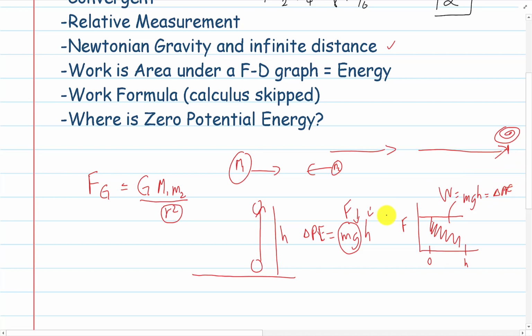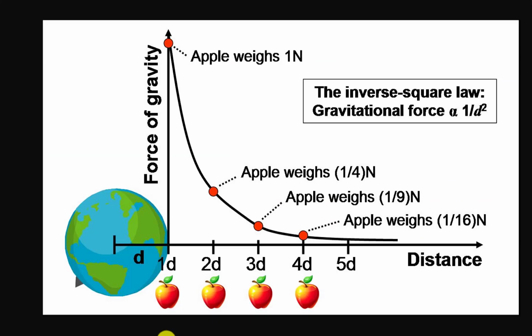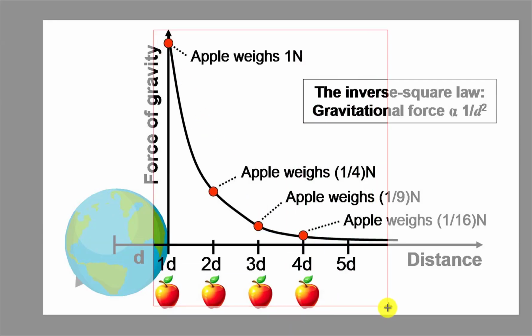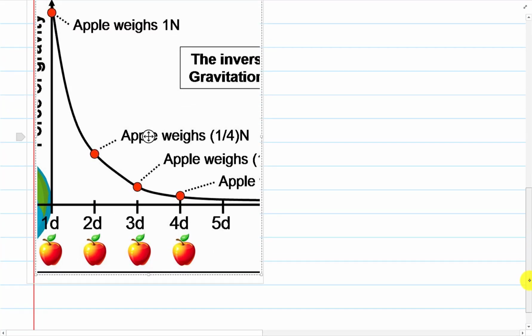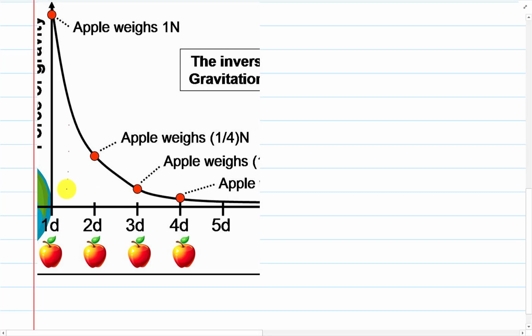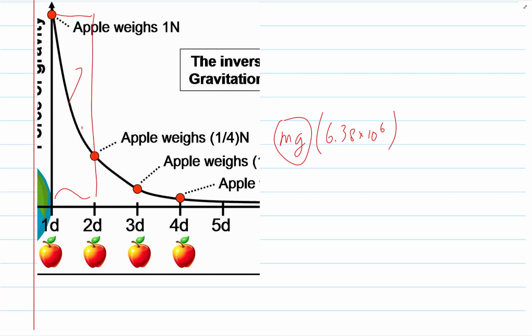But now, what happens when we have a graph that looks like this? Let's just take that over, boom, and go to here. How do we calculate how much work it is to lift it from 1 Earth radius to 2 Earth radii? So this distance here is just going to be 6.38 times 10 to the 6th. So if you just went mg and this h, you would be wrong. That's not the constant force. That's what you'd be calculating, all that box. But we want to find out the area under this. Oh, goodness. How do you find the area under that? Okay, interesting.